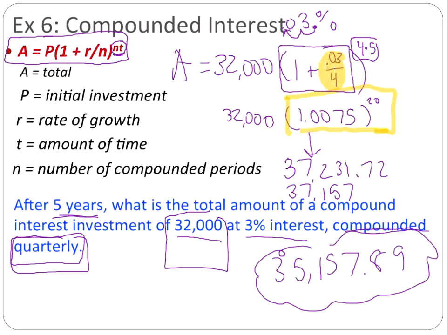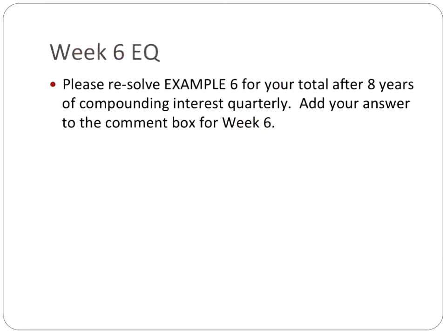Yeah, so the correct way to do it is to add those two together first because they're in parentheses, and then the whole parenthesis gets raised to the 20th power. So I will try again, and I will post the right answer in the class by the end of today, once I have my real calculator. So that kind of just sums up at least how to set up your problem properly, but I'll make sure before you guys leave the room that we have that down.